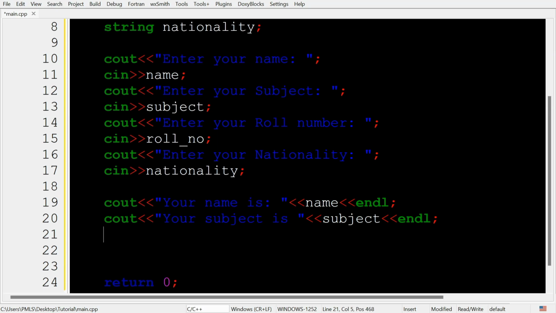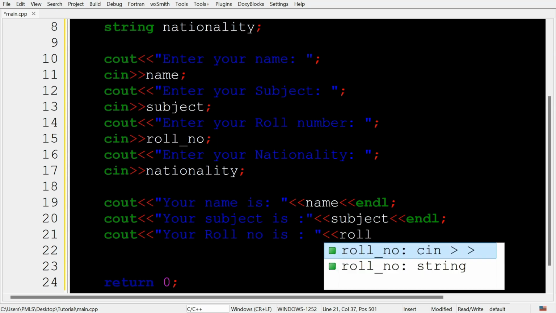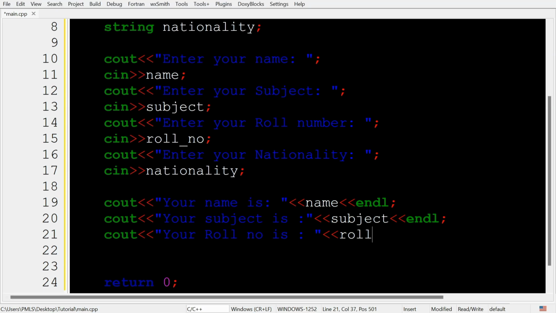Similarly, print the roll number. cout, your roll number is, the value stored in the roll number variable, and endl.